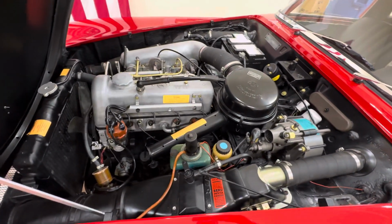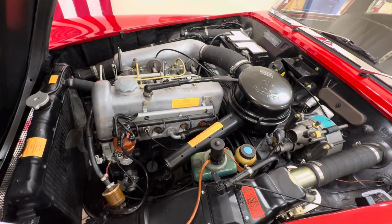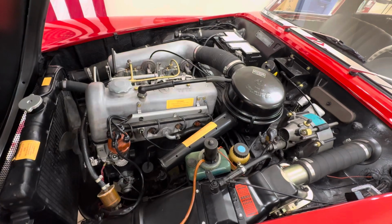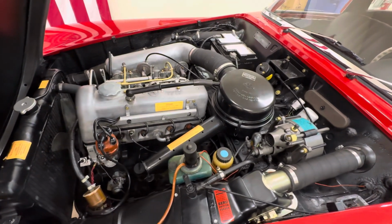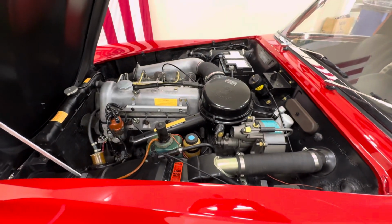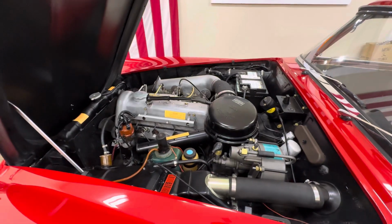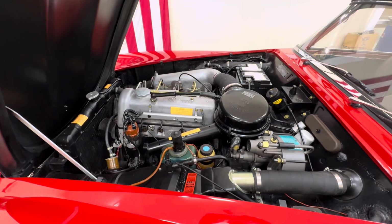I could have sold it just like it was, but I decided in my mind I was going to fix it up a little bit. You know, paint correct it, maybe do a few odds and ends. And then once I started diving into the car, one thing turned into another, and we wound up turning a quick "let's fix this car up" into a full-blown two-year restoration.